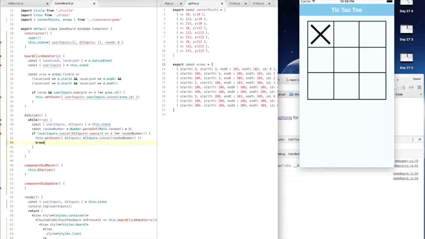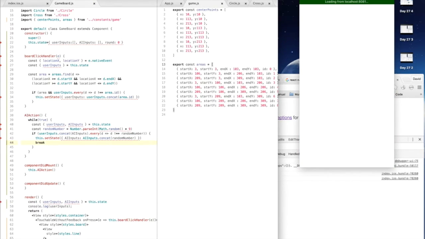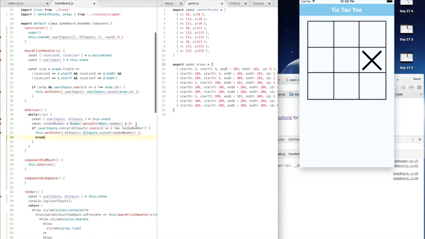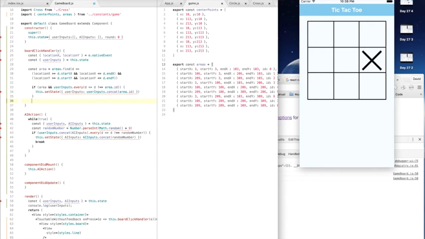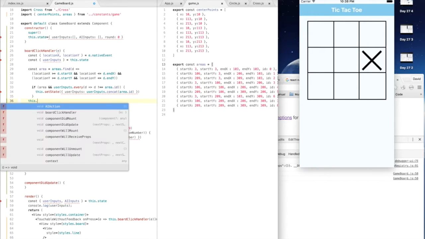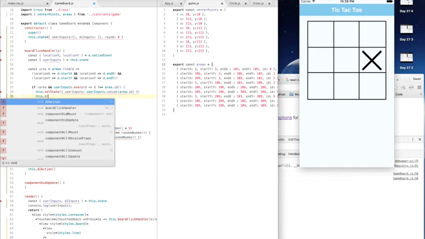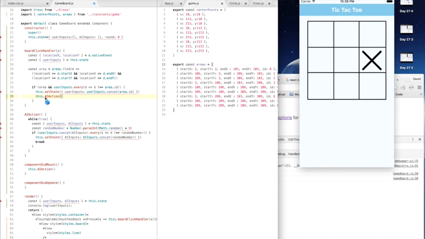Break. I wanna AI take action after I did some action. So this dot AI action, right?